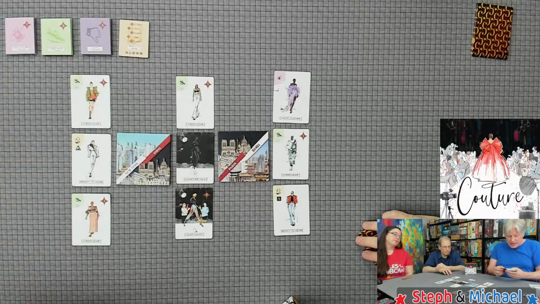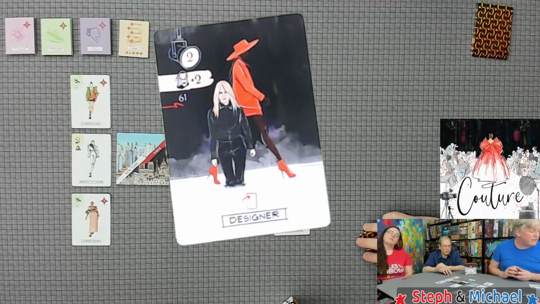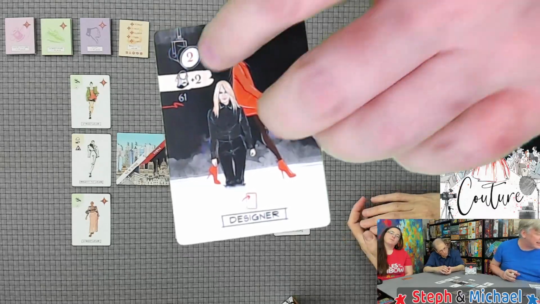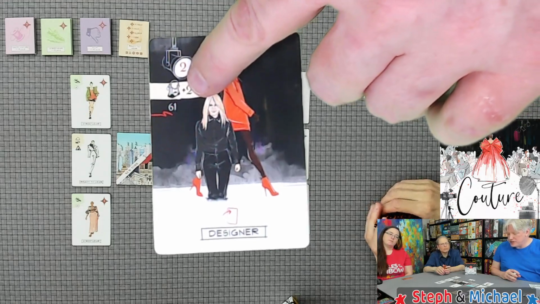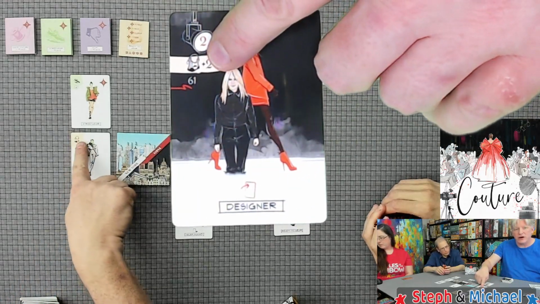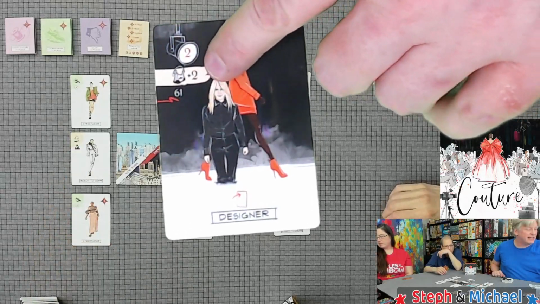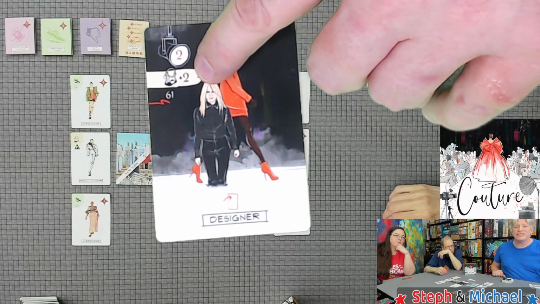The last thing that I want to touch on are the bid bonus cards. If I can find one here. Notice this designer gives you a 2 bid. If anything in that city has this handbag on it, which is for the ready-to-wear things, as you can see here on this ready-to-wear card, this is going to be worth 4 points, not 2.